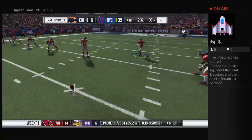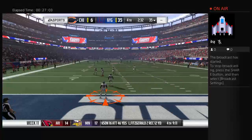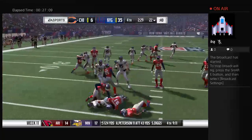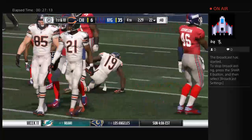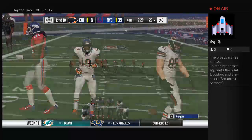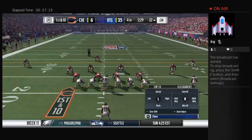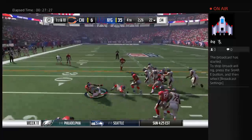After the touchdown, it's Robbie Gould now to kick it away. Fielded about a yard deep. And he's up past the 20 to the 22-yard line. Here's the Chicago offense coming back out onto the field. And last time they got 3 points, but it was a chip shot field goal.